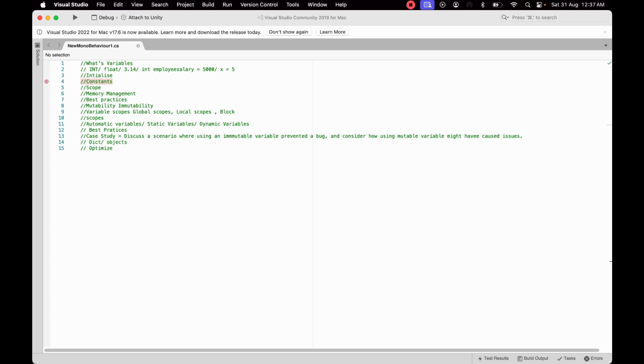Optimizing variable usage: efficient variable usage involves minimizing memory footprint, reducing redundancy, and ensuring that variables are only as large as they need to be. For example, using a smaller data type for a variable, like a short instead of an integer in C++, can save memory in a large-scale application, right?